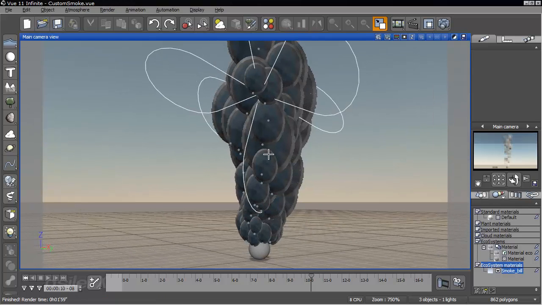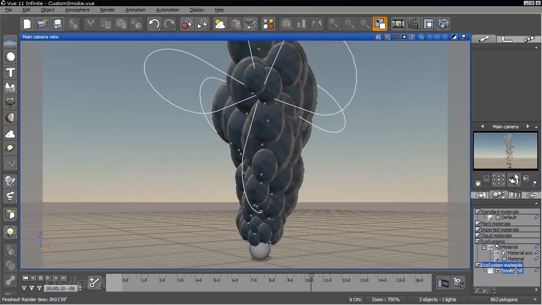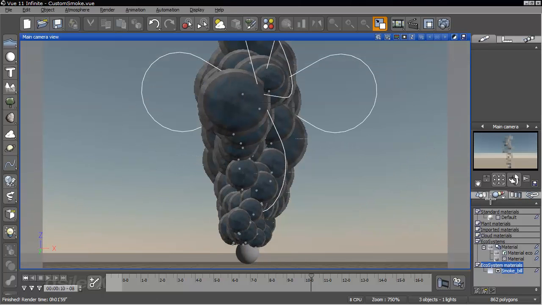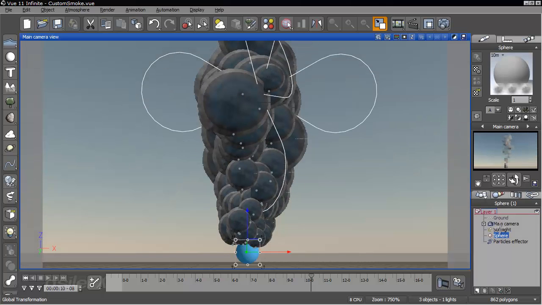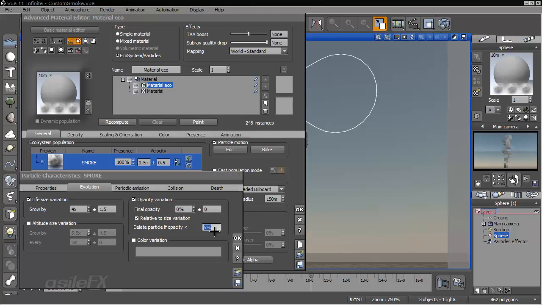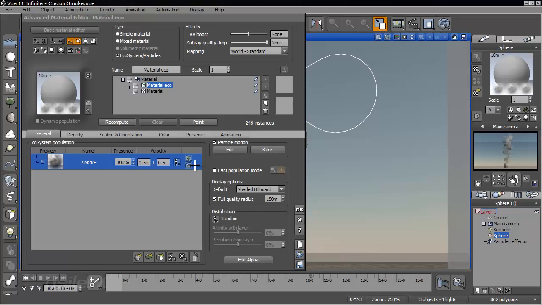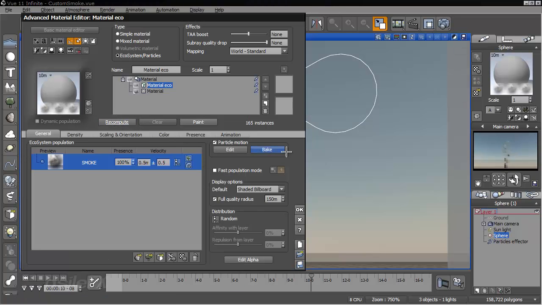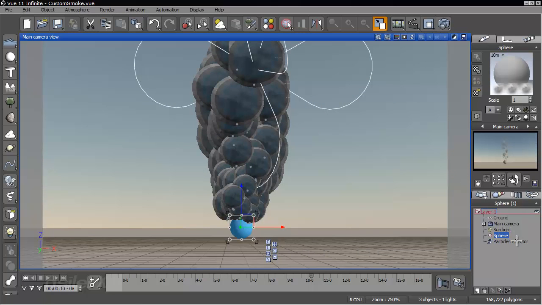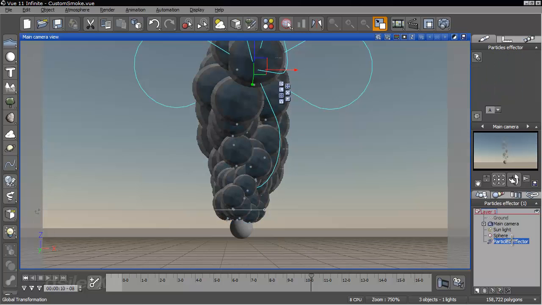We could also adjust, of course, the amount of particles we have in their lifetime. And another thing we could do is delete the particle if it's at 12% opacity. And for now, I'm just going to remove the effector.